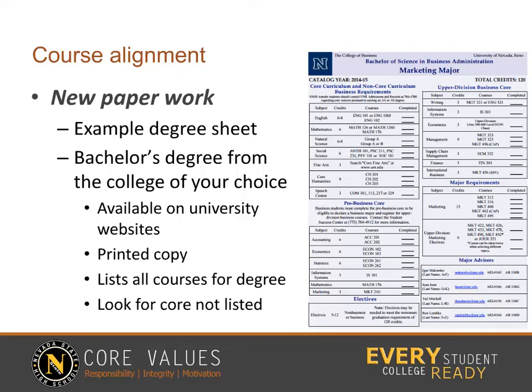This is a sample degree sheet from the University of Nevada, Reno for a bachelor's degree in marketing. You should have a sheet similar to the one shown here in front of you. You can find these on most university websites and print them off. It is important that you have a physical copy of this for the lesson, not just a version open in your web browser. Some of these are 2 pages, so make sure that you have all of the courses required for the degree listed in front of you.